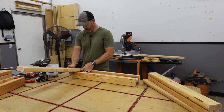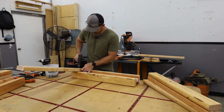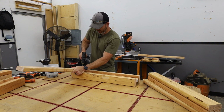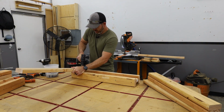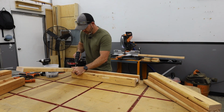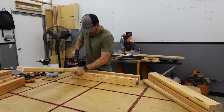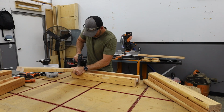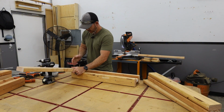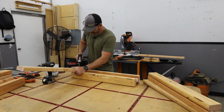So I'm just gonna get it here, pre-drill. I'm gonna kind of drill at an angle. Well, I guess it's flush to the leg, but at an angle to the other. And then just make sure that I'm gonna get into the bottom part of the I-beam. I just put them flush with the end. You can put them wherever you want, doesn't really matter.